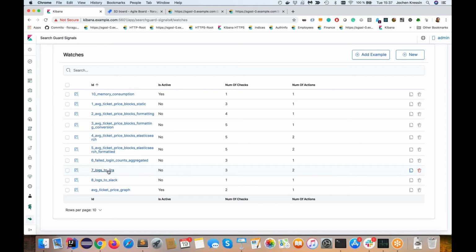Whenever we see an increase in the actual rate of one or more of these exceptions, we want to add that as a comment to the Jira issue. And we also want to get notifications on Slack about new issues that we detected, and we want to get notified whenever we see a spike in a certain exception.